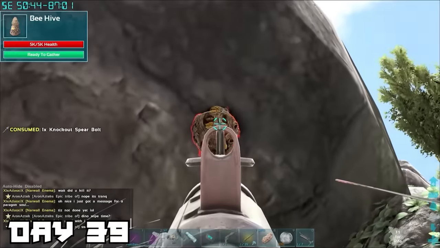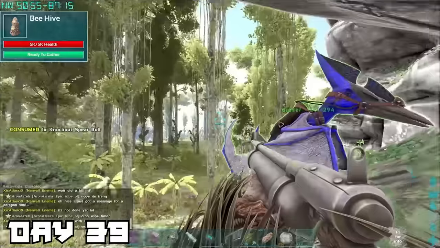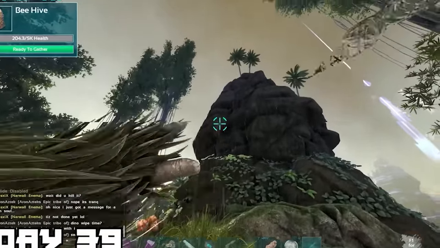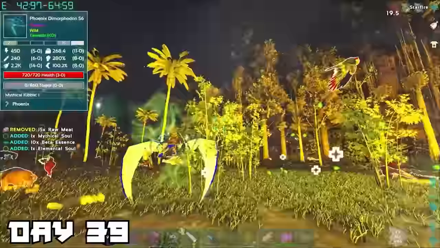Day 39 and we had one simple mission: try and tame another giant bee for another beehive. We started by trying to break down this beehive. Once we finally did, no giant bee came out. So then we went to the jungle biome to try and break down this beehive. But once again, no giant bee came out. So instead, we just ended the day off on Broseph just causing mass destruction like we like to do.